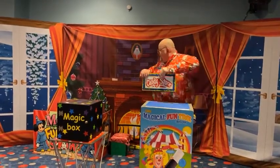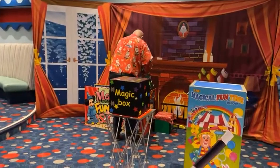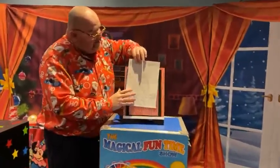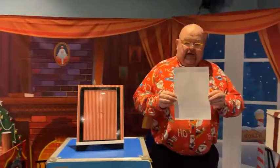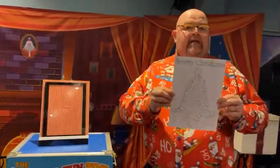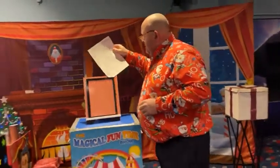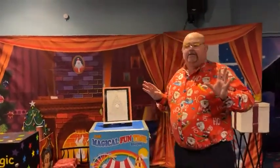Now, I've got a special trick here. I've done a special drawing for a special little girl, and her name is Layla. And Layla, I've drawn you a picture of a Christmas tree. Hey, do you like it? Because I know you like drawing and painting, so I thought, I know, I'll do you a little painting of a Christmas tree. There's something missing though, isn't there? I tell you what, I think it needs to be in colour, doesn't it?